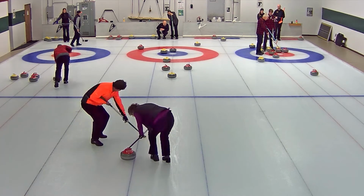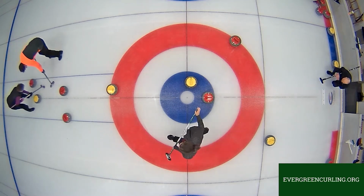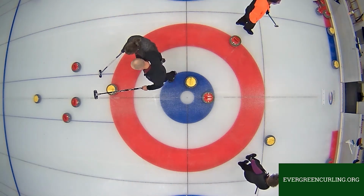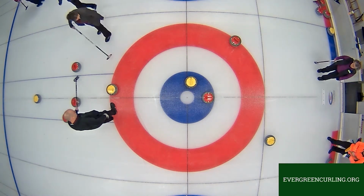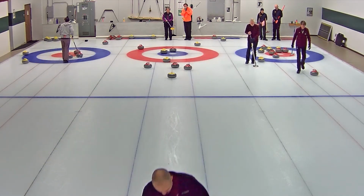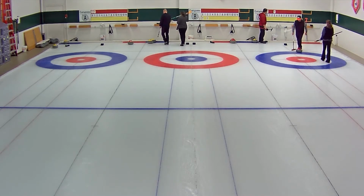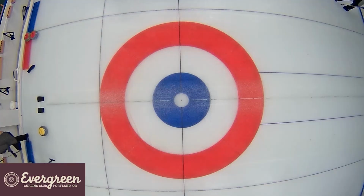Looks like he's just going to try to come down onto that rock, but it looks like they're inside. We're going to chip something that he didn't want to chip. Oh, and that opens up the hole for the yellow to be raised here too. Or they might just guard it up and prevent Kevin from having any relatively easy shot. One thing is, if you don't have the last rock, you're at a disadvantage. So it's often wise to try to protect your rocks if they're sitting in a good position, rather than try to go for more and potentially open yourself up.